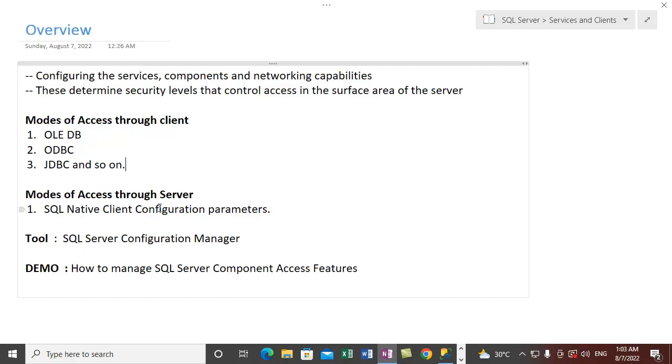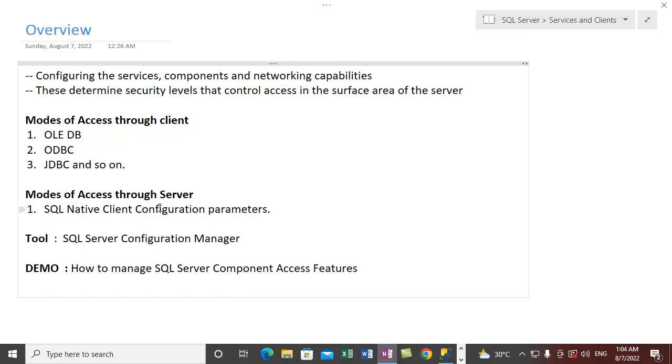Basically, we run SQL Server in a client server configuration method. If we access SQL Server in a client server scenario, we access it through client machines, which make a connection to the server machine.